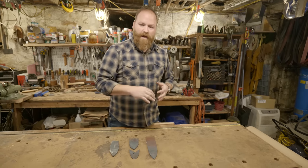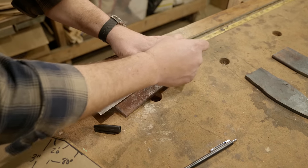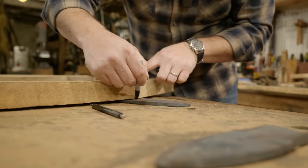I was able to forge a really nice point, get the forged texture on it that I wanted, and I have enough material left over that now I'll be able to cut down and shape a tang that can fit inside of the war club.